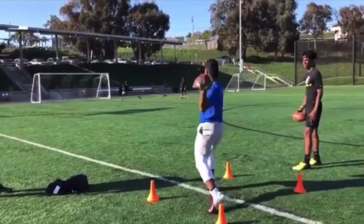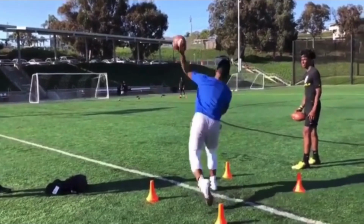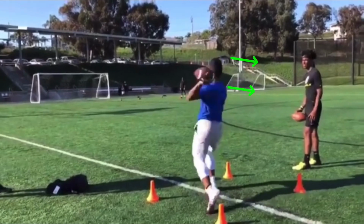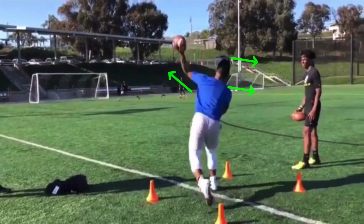Now, here's the thing I want to talk about. When he starts to rotate through, I want you to watch his head. His head kind of leans out this way, and watch what it does to the ball. It pushes his release outside of his frame, right? Just because his head is leaning outside of this, okay?